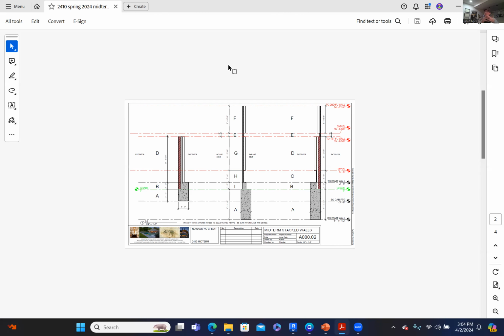You will have to have submitted your work. If your work is submitted on or before 3:20 on Friday the 5th, then I will accept it and look at it and review it. It has to be submitted in PDF form, not Revit. If you submit your Revit files, I won't open it up. So it will be as if you didn't do anything.